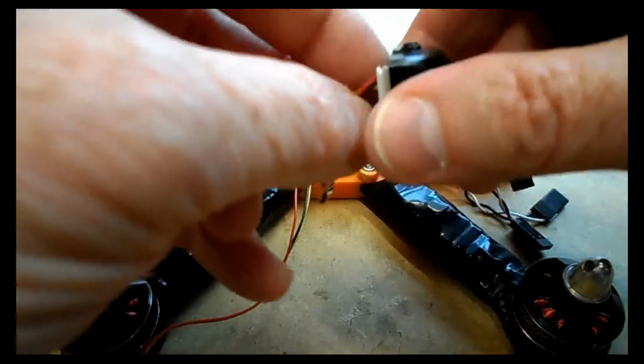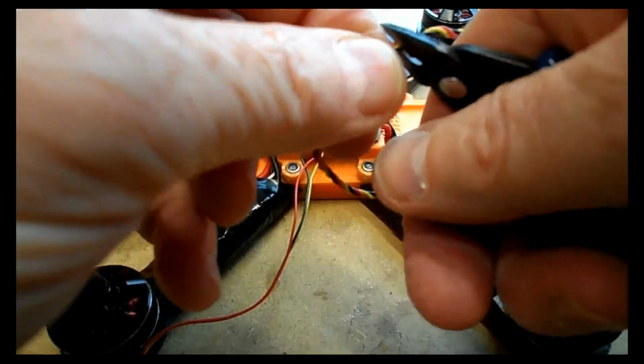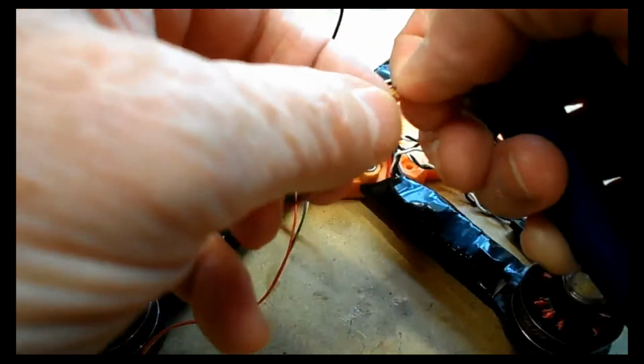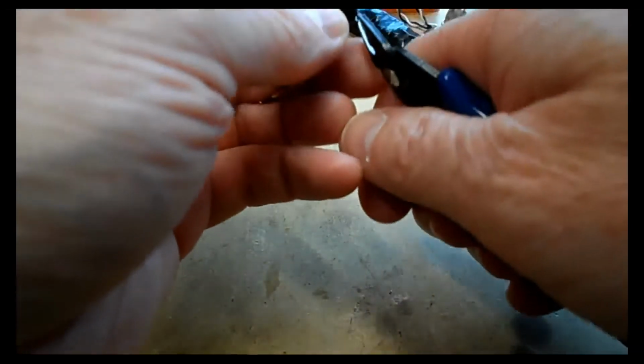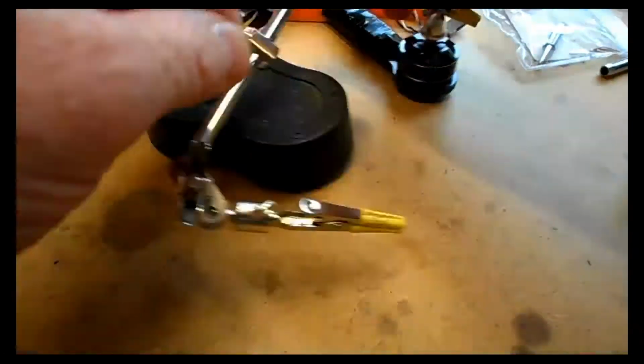But here, for the camera, what you'll notice is that I'm going to cut the wire so it's just about right, enough to go under the PDB and come back out and be soldered. So again, I'm just going to solder this in, so not a lot to see, so I might as well fast forward.